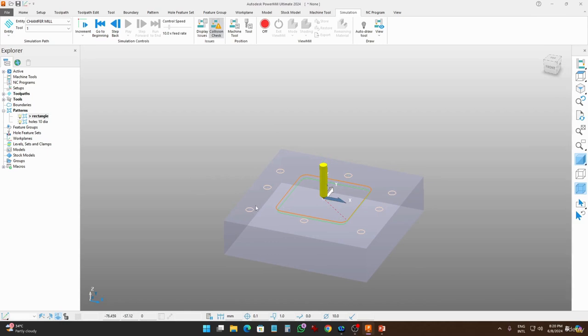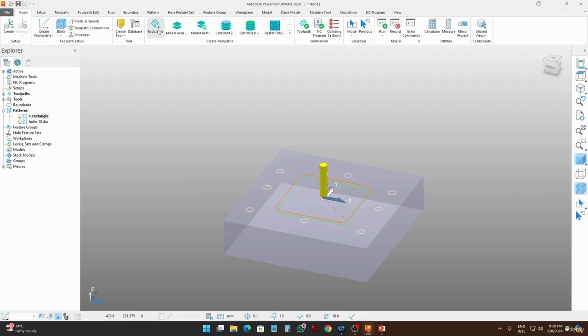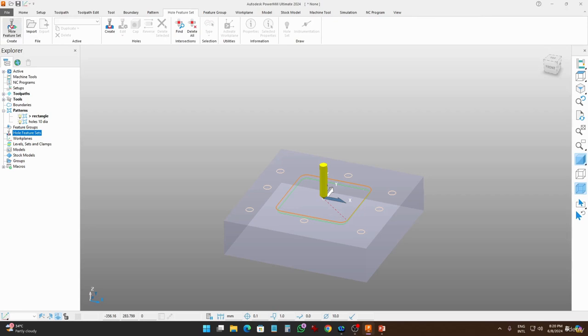And now we're going to see our hole positions. So let's go to home position, go to toolpaths. For the hole operation, you need to create a hole feature first of all. So here you have a hole feature set, or you will get access over this tab. Okay, so hole feature set, hole feature, or you can create hole feature holes.